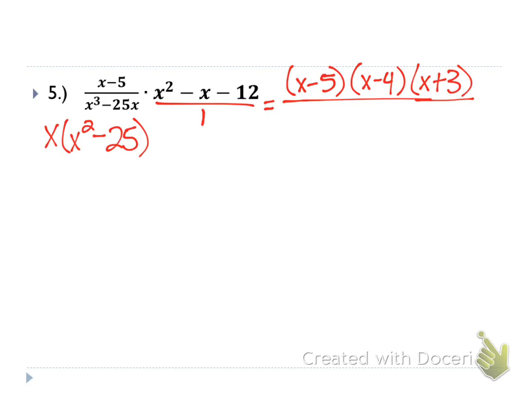But we can factor that more. So I know I'm going to have an x. Jalen, how am I going to continue factoring what's left here other than that x out in front? Square root. So what's going in my parentheses over here? X minus 5 and x plus 5. Good. Do I need to worry about factoring a 1? No. Do we have questions about the factoring step?